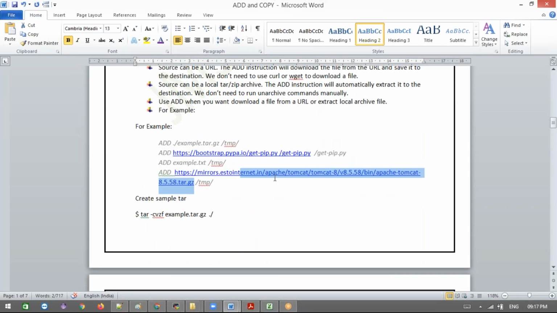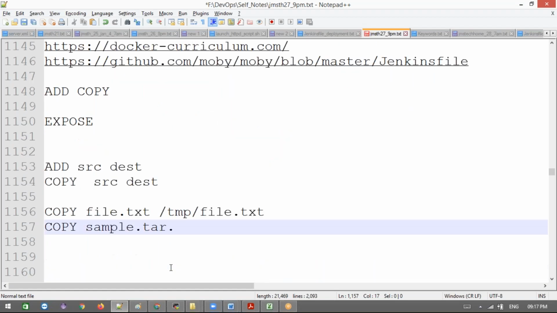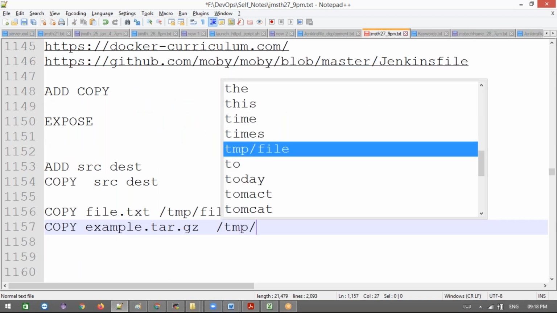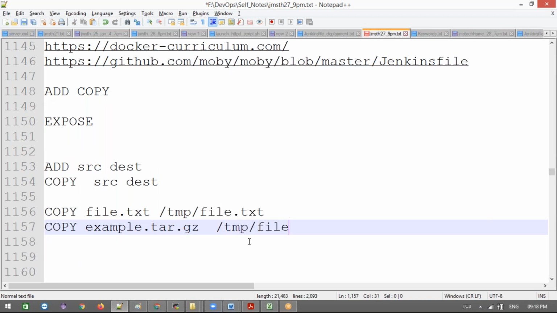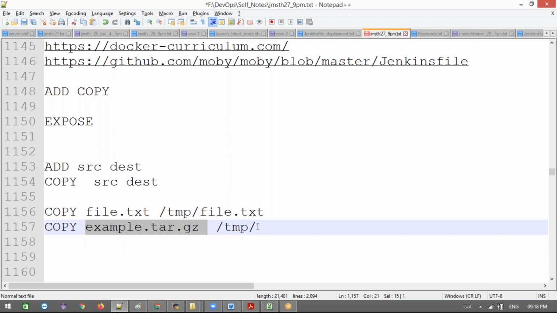Let me take this Tomcat tar.gz as a sample example here. We'll discuss the real example later on. Let's say I want to copy this to the /temp folder, or wherever you want. When you copy this, the same name will be copied into this folder.